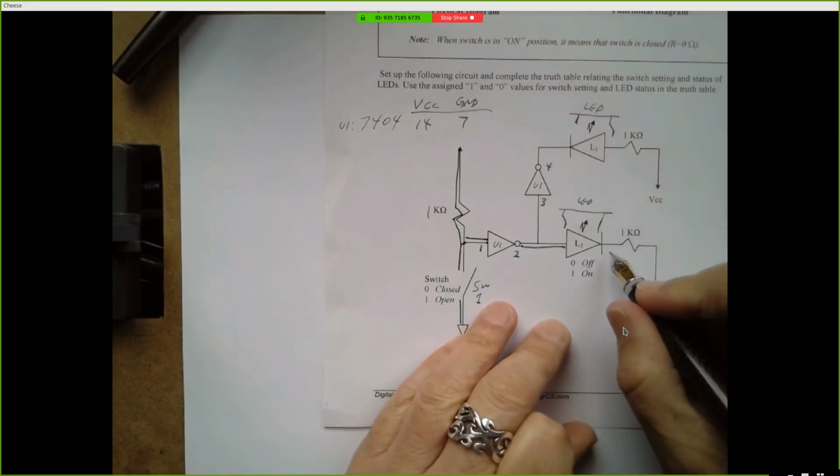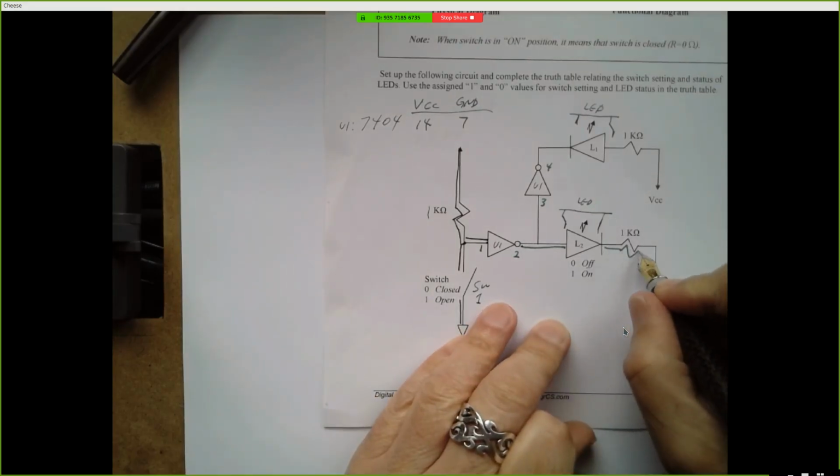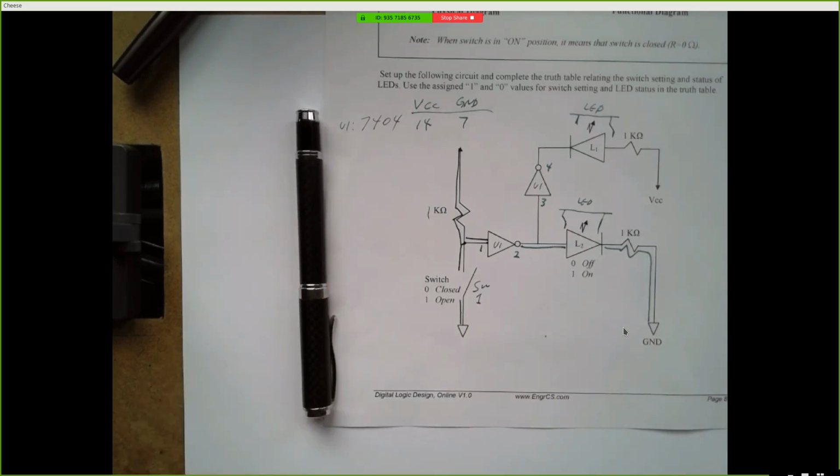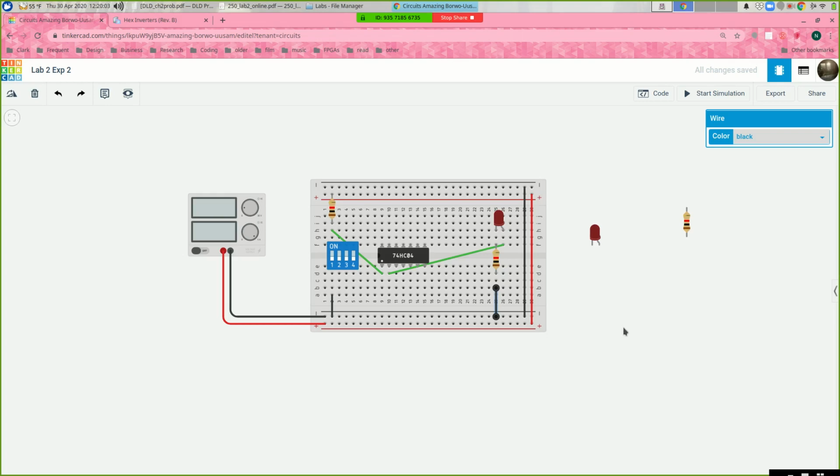And so I've got the output of the LED goes through a resistor, goes to ground. All right, and there's other ways you could do this, right? I could put my resistor over here, and I could run a wire from there to the resistor, and so on. So you can experiment. Let's put power on our chip also, right?